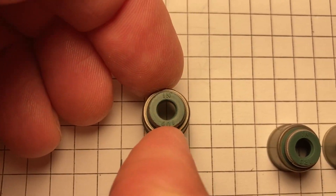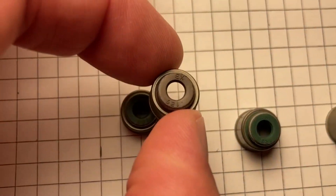Today I plan on doing the valve stem seals in the Corolla, but before we get started, viewers have mentioned that they think this engine is worn out. When I scoped the engine before, I didn't know exactly what I was looking at, but a lot of you mentioned signs it was worn out, while others said it looks great. So I think we need to re-scope the engine one more time.